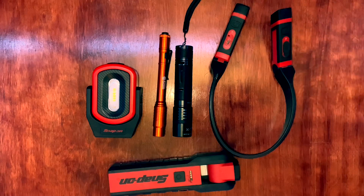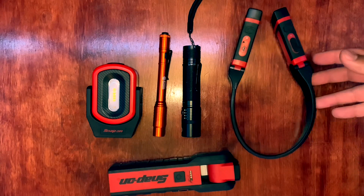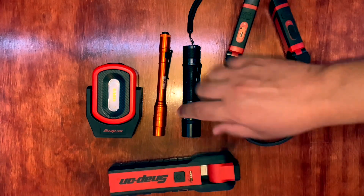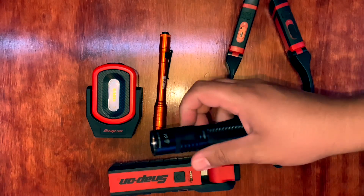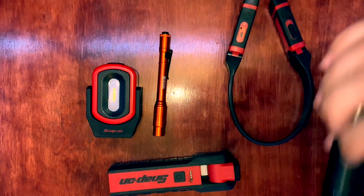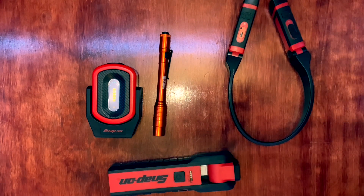You don't have to get the expensive ones — I used to work at the airport and used these a lot. This one is about 50 bucks, this one is around 40, and this one was the cheapest at about 30 — it's from Motorola, believe it or not. This one has a replaceable battery that you can unscrew. All of these charge via USB, which is perfect so you don't have to worry about replacing batteries.